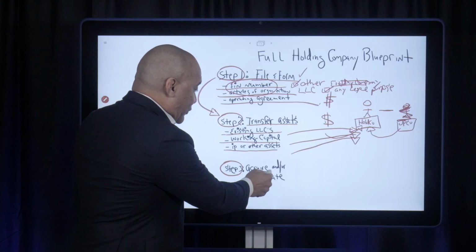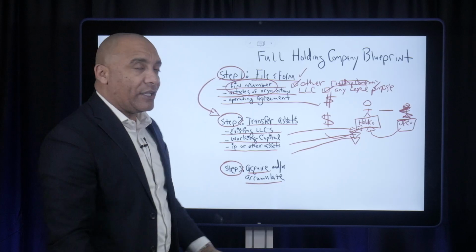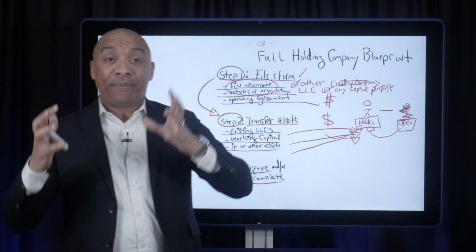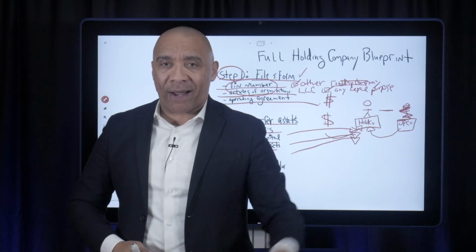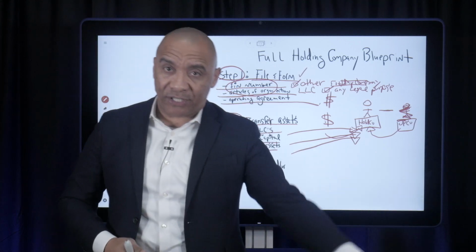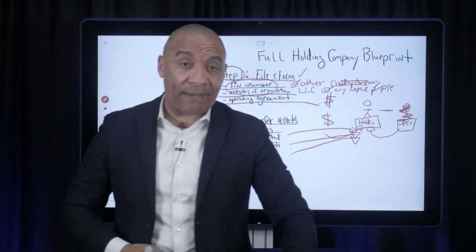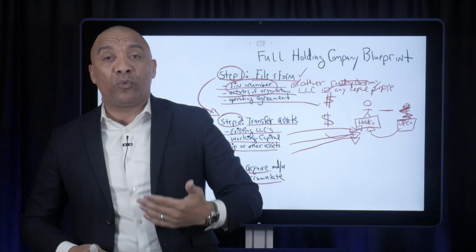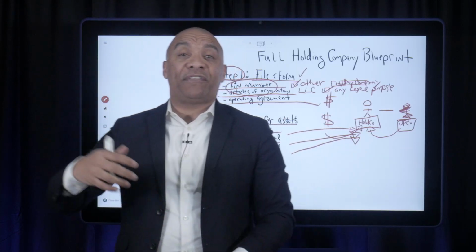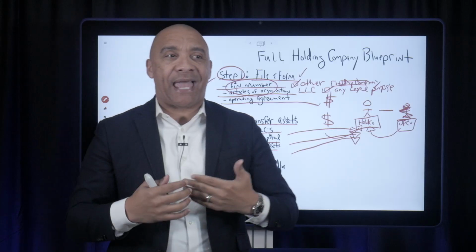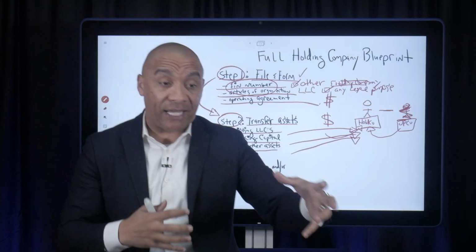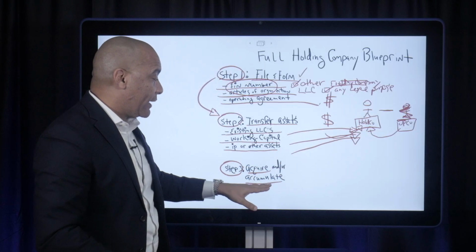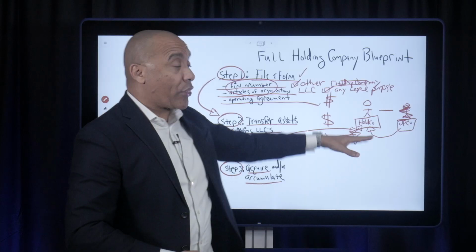Step three will be for you to acquire and/or accumulate. So if you are acquiring assets, remember, the holdco is now the business that you're using to go out to acquire assets. Now, you might be acquiring ownership interests. Maybe you want to invest in real estate. Maybe you want to invest in a syndication or a private equity fund. Maybe you want to invest in the stock market. Maybe you want to invest in a local business that they're looking for a partner. Or maybe you want to come together with two or three people and create a partnership. I recommend that you do all the acquiring and the accumulating of assets through your holdco.